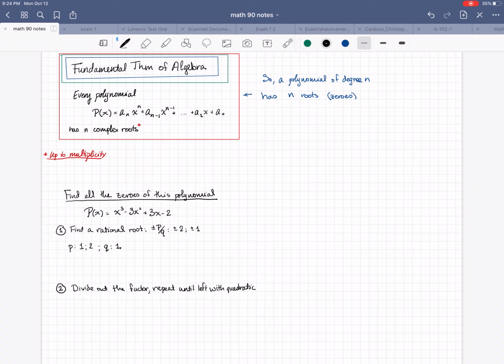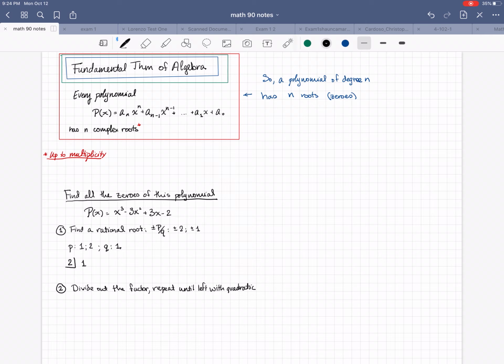But you might first try -1 or 1, and you'd find that they aren't actually zeros. You could do this using synthetic division. I'm going to hop in with 2 to see if that works, okay? So remember, I'm using synthetic division in conjunction with the factor and remainder theorems.